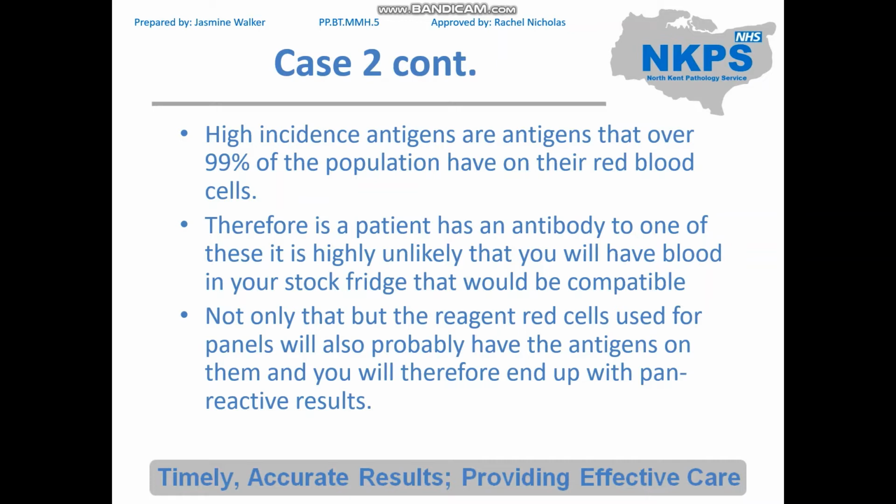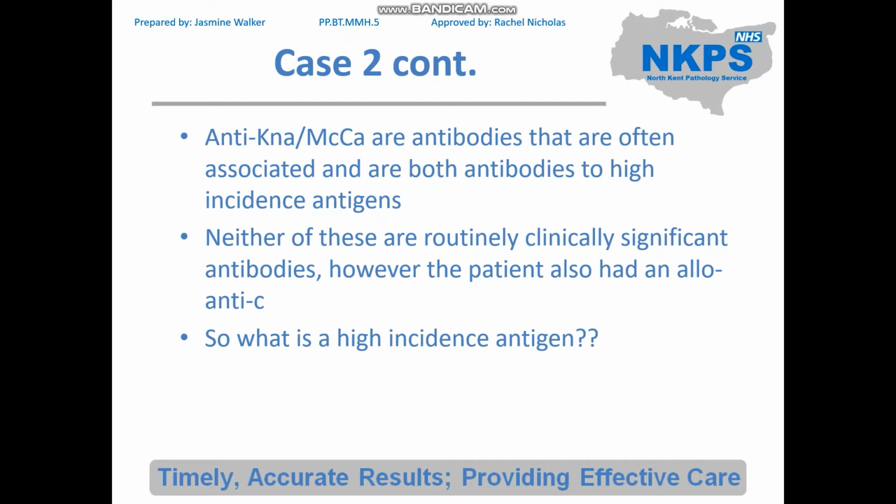And not only that, but the reagent red cells that we use will probably also have the antigens on them. So you're going to end up with pan-reactive results. This then obviously makes it very, very difficult for your testing, because although we mentioned that it's not normally clinically significant, it's going to obscure your panel.